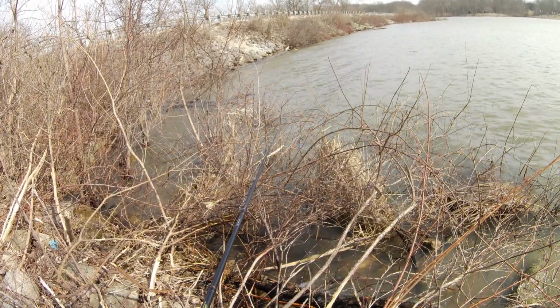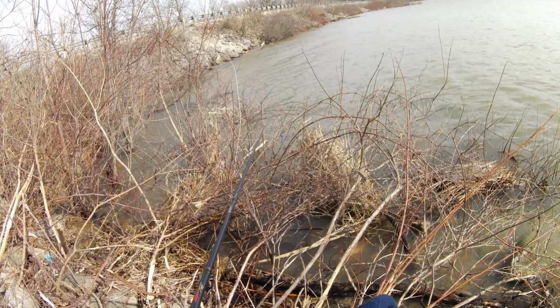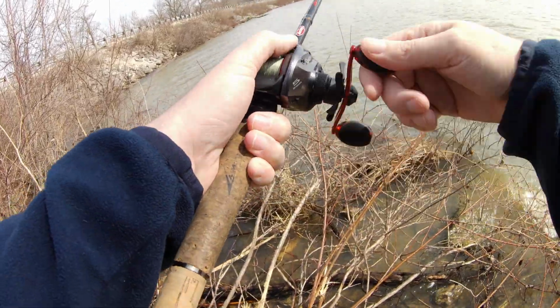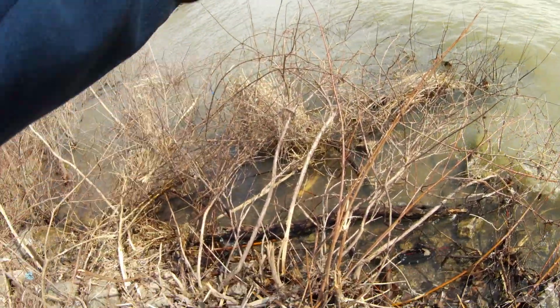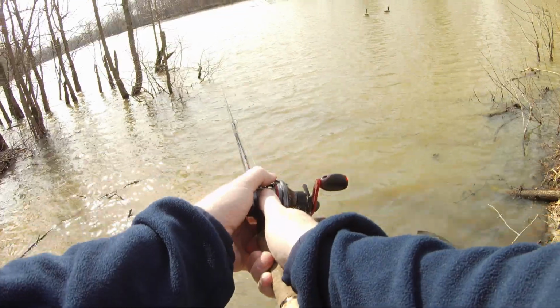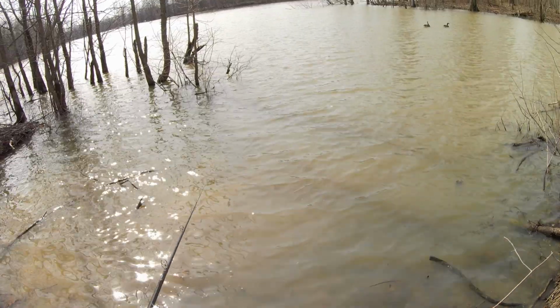One of the best bass baits, my top choice for bass, especially smallmouth bass, and especially in creeks and rivers. If you've watched my previous videos, you have seen me fishing for smallmouth bass in the creeks and rivers, and I am predominantly throwing a spinnerbait. It will usually be chartreuse and orange. That's kind of my preference, and I like the gold blades.